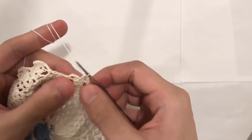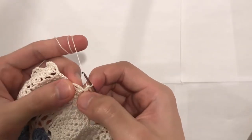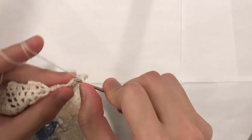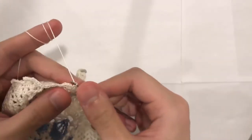So here we are at the end of round 22. I finished my last two double crochet cluster in my chain two space as the beginning two double crochet cluster. And to finish it off, I will chain one and do a single crochet into the beginning two double crochet cluster to create my last chain two space.